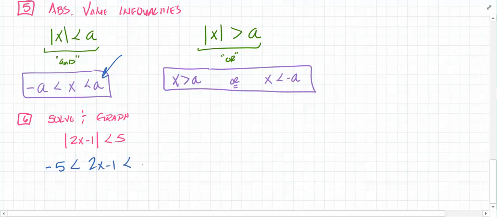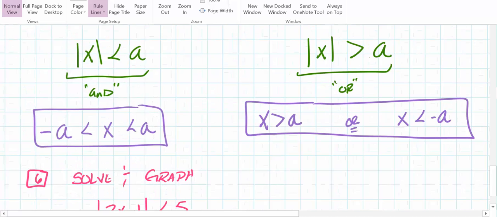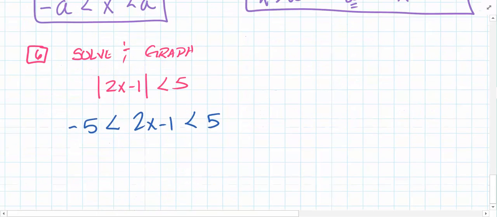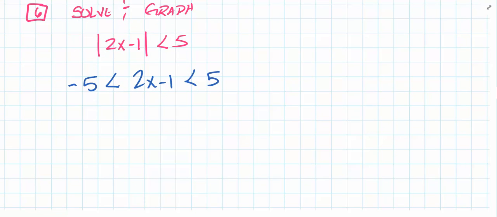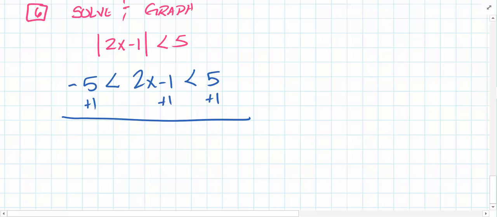Okay? So we'll go back to full screen so we can work that one out. Now we have the correct setup. Okay, now, what should I do? If I want to isolate x, what could I do everywhere? Juliana? You got it. Add 1 everywhere. Add 1 everywhere. Now we're going to work vertically. Negative 5 and 1, how much, Flo? Negative 4 less than 2x less than 6. You guys agree? Okay. Brian, what do we do now?